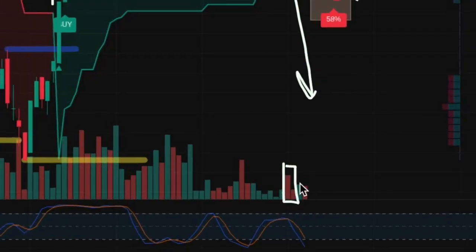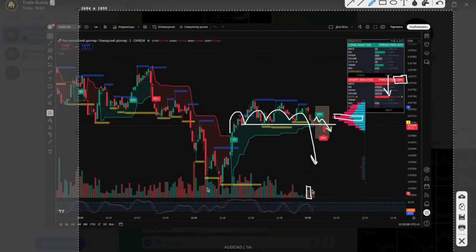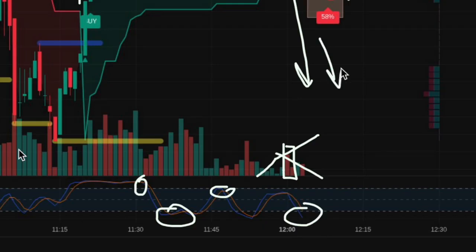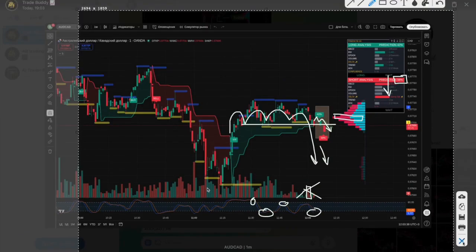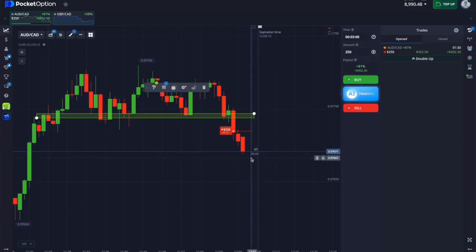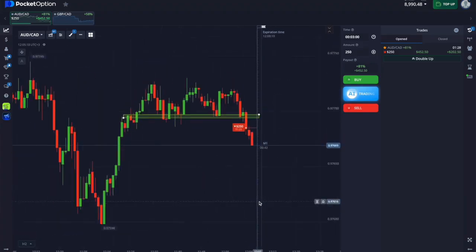There was only a signal to go down here, but I'm more inclined to skip these indicators. Here, overbought always leads to oversold. When there's a crossover, it goes back into overbought, then back into oversold. And here, since there's no crossover yet, the chart should theoretically keep going down. This is also a signal to go down. There are a lot of signals for a downward move, 4 if I'm not mistaken. That's why we entered for a drop here, expecting a breakout.